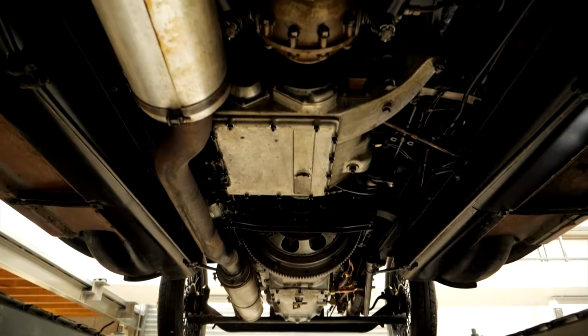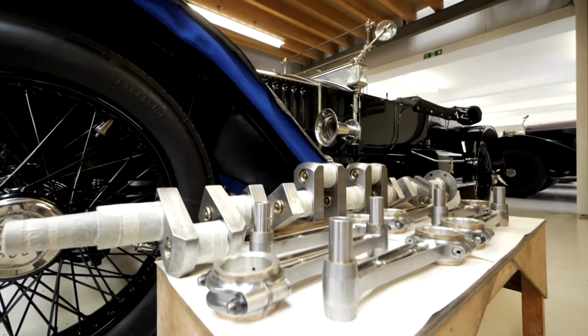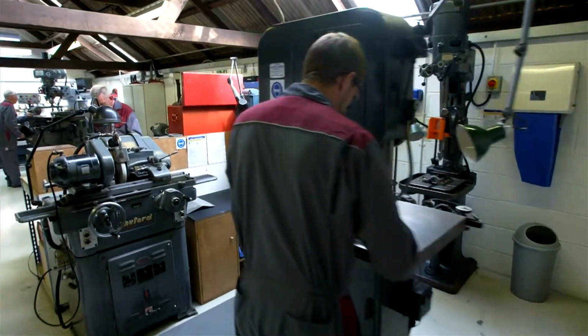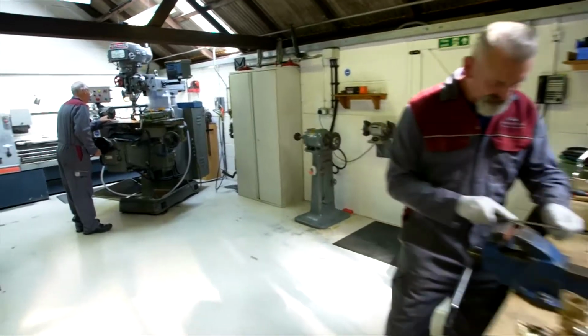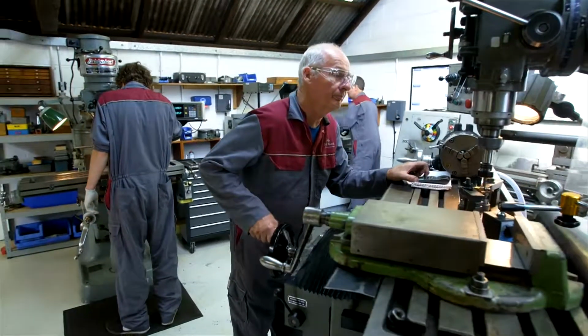Some cars have had harder lives than others. Sometimes cars are coming in as incomplete cars and we have to complete them by producing parts, sourcing parts. What can you make here? Typically I say if you can hold it in your hand, you can make it. There's always those things that nobody's producing that you can't find that you have to make yourself, and we've got the facilities to do that. And the skills to do it as well? Well, it's something that's been built up over many years, but it's the determination to do it as well, the enthusiasm. You've got to want to do it.